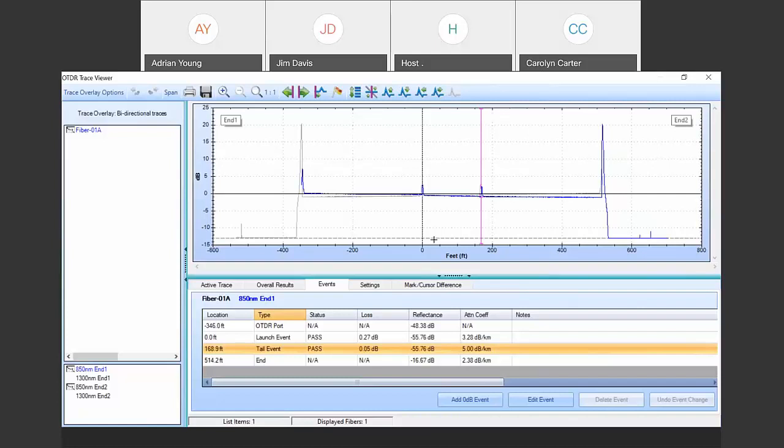Okay. Let's see, we get another question thrown in here. If a link fails the testing based on EIA and TIA spec, can it still be usable if the total loss measured by a light source power meter is less than the maximum loss allowed by your transceiver, or in other words, the application limits, I should say?